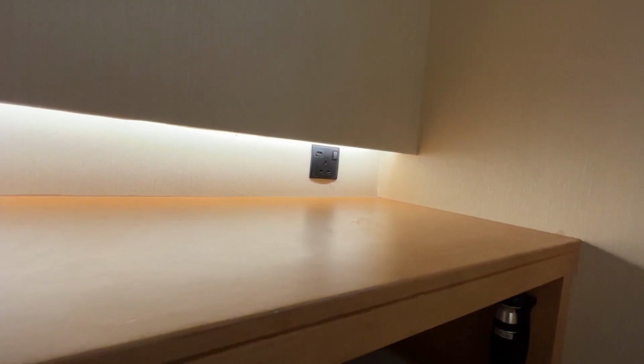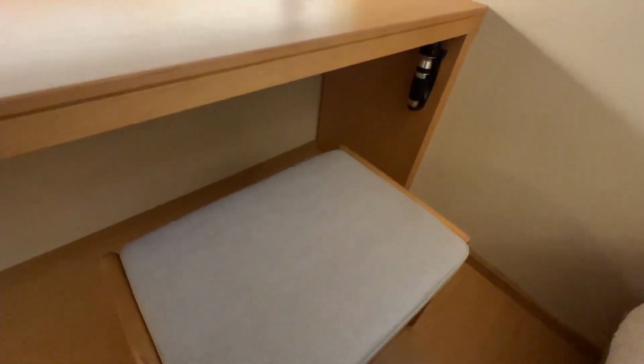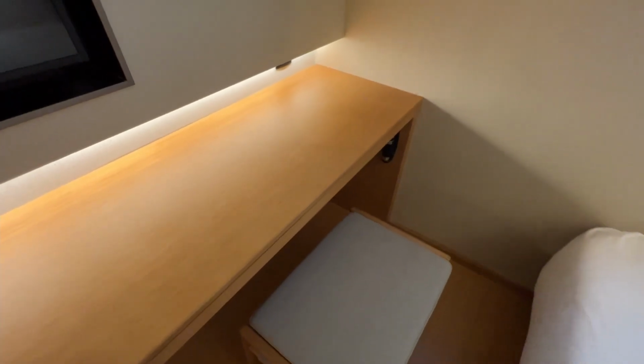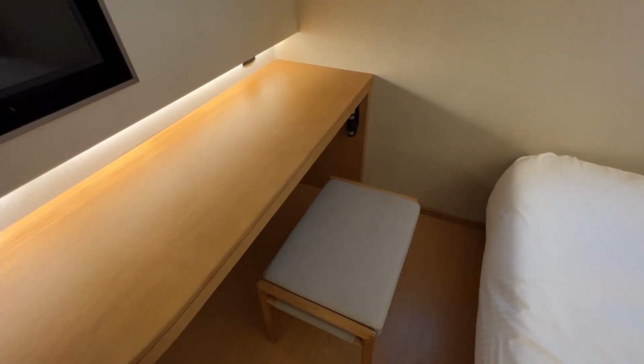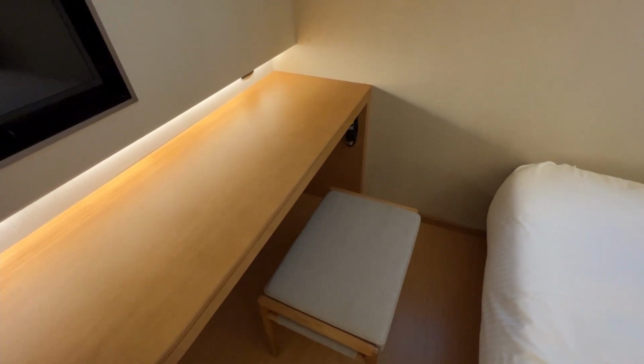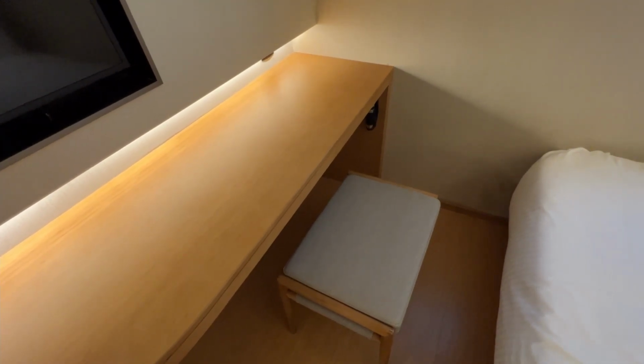You can see there's a power port there that has a USB charger and a normal power point. You see a flask on the table and a little desk. I mean a little stool, sorry. So this is not the most ideal or the most spacious of workstations. Definitely, I don't think this hotel room is something that you want to work in, but they managed to make everything look very presentable, which I really appreciate. The design is really quite impeccable. I must applaud them for that.